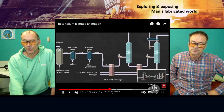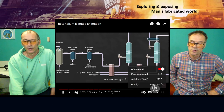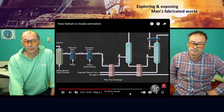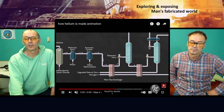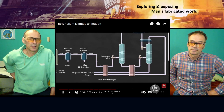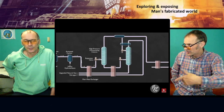So you've got your main heat exchanger. Let's just speed it up to two. Here we go. You ready? Expansion valve. And obviously, I think this is where it liquefies? Yeah, because it's an expansion valve. It's like your Joule-Thomson.